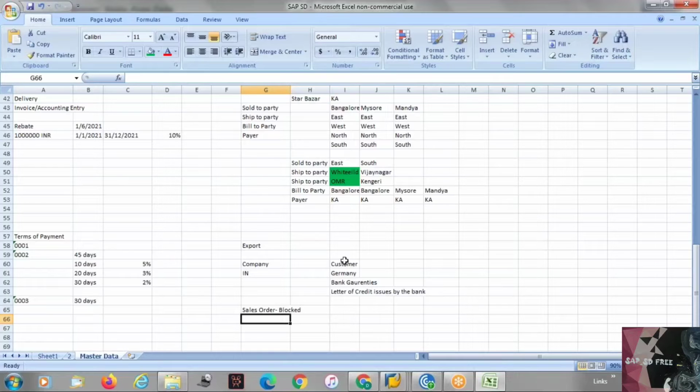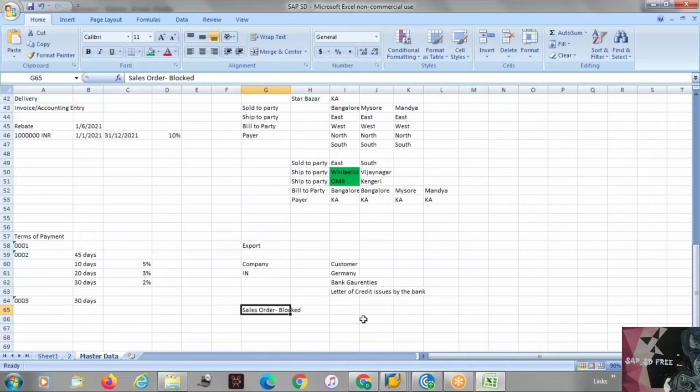Then you receive the bank guarantee or letter of credit, which are financial documents, from the customer. The bank is guaranteeing that they will make the payment in case of any default by the customer, and then we proceed ahead to release the sales order block.